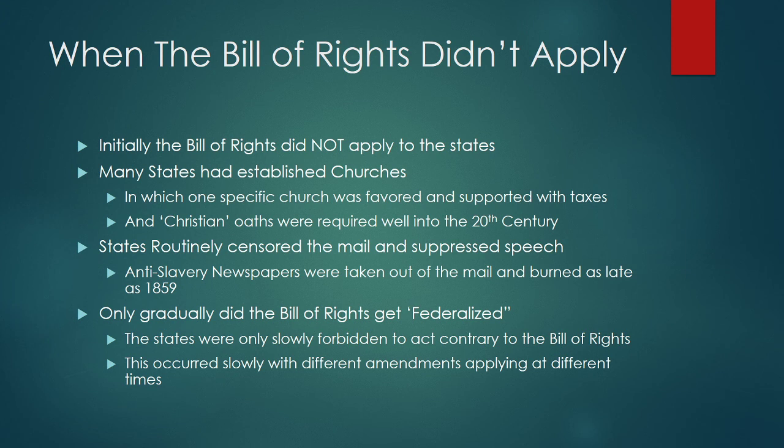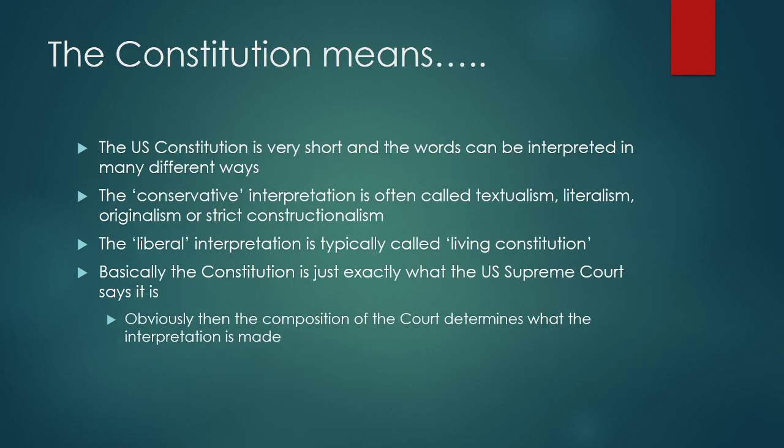Only gradually did the Bill of Rights become federalized, and it's particularly with the passage of the post-Civil War amendments, the 13th, 14th, and 15th, and then their gradual interpretation by the Supreme Court in a particular way, that they become the rights everybody enjoys, whether it's the federal government misbehaving or the state governments.